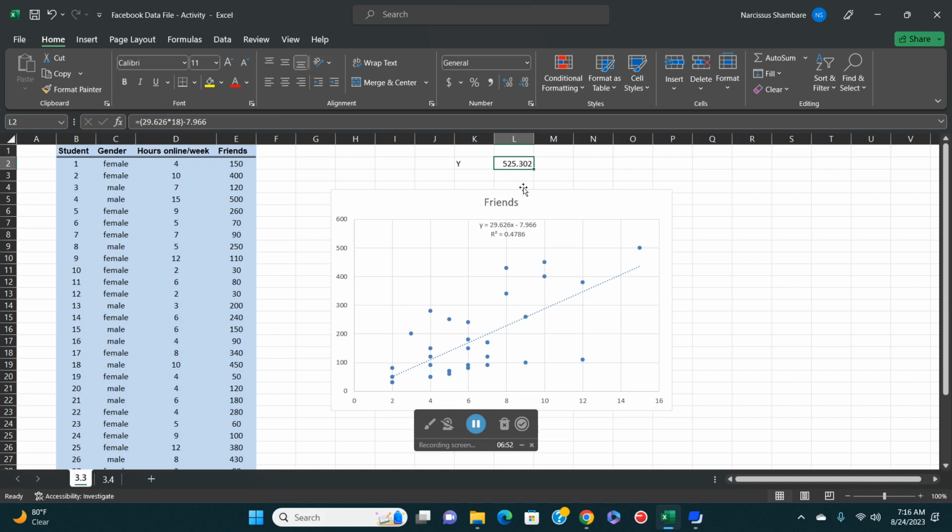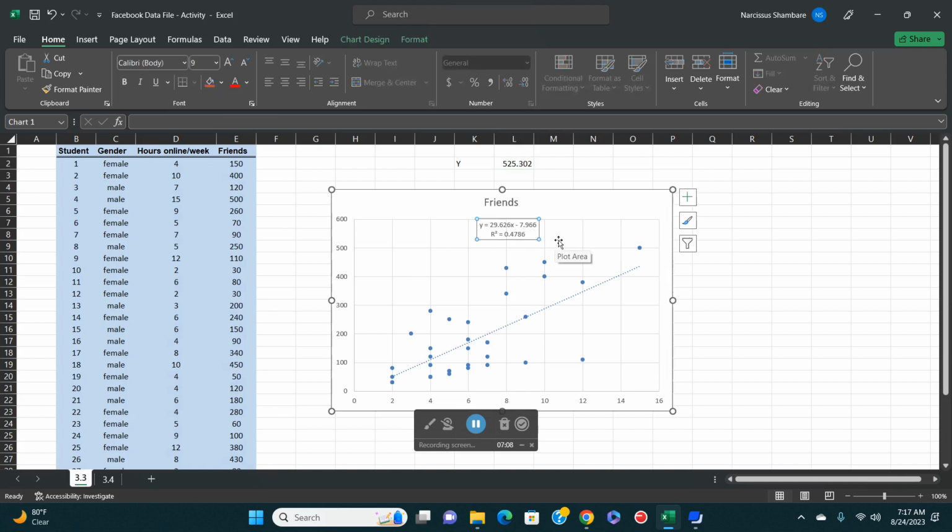Right. So at least we can use this linear regression equation to predict the number of friends. To some extent, one may say, well, that's all we want to do. We want to use this for prediction purposes. And of course, we also want to understand how much of the variation in friends is being explained by this particular model, right?